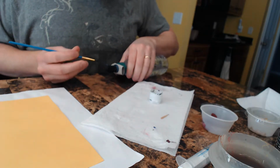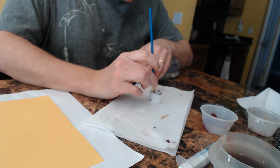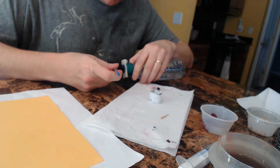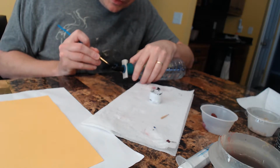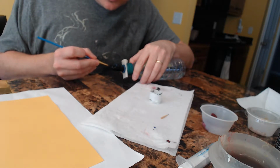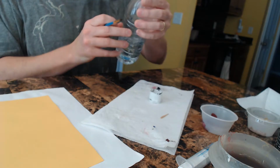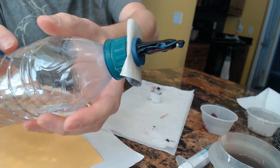Hood. And then get just a little bit of paint. I flattened the brush as much as I could, and I'm going to come up through here like this. Get the edge of the hood, and if it gets a little bit onto the face, it's okay. You'll just have to use a little more white to cover it up. But you can see that went pretty quick, and it's already looking amazing. Just that little bit.